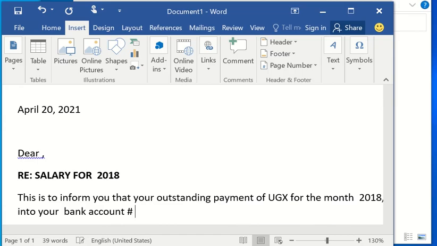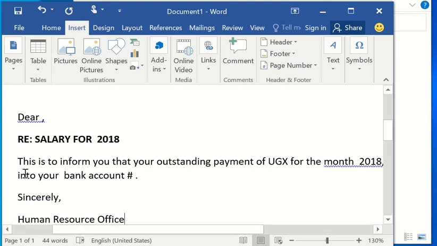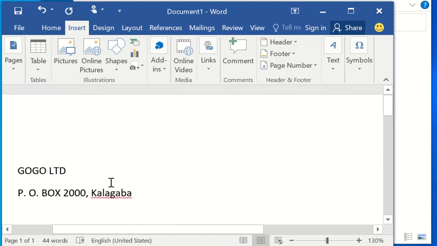And there's also a space there followed by a full stop. So our letter is done. Let me put my sign, sincerely. And this is the Human Resource Office. I don't know how it can be that salaries haven't been paid from 2018, but this is the exercise we are working on. And we have completed writing our document.